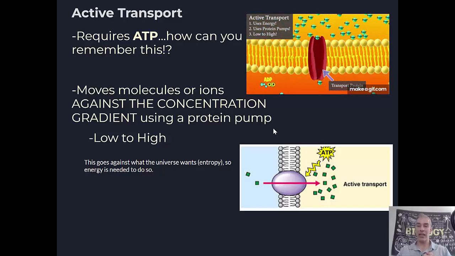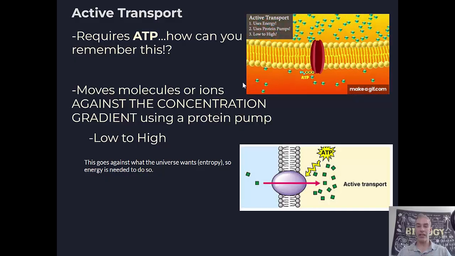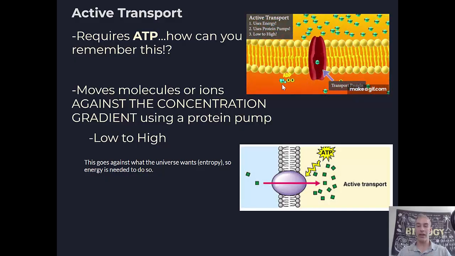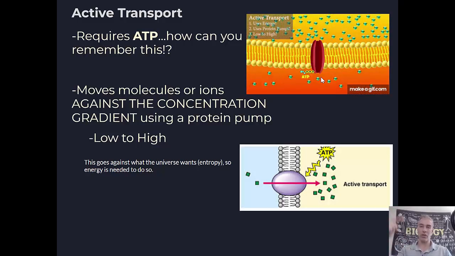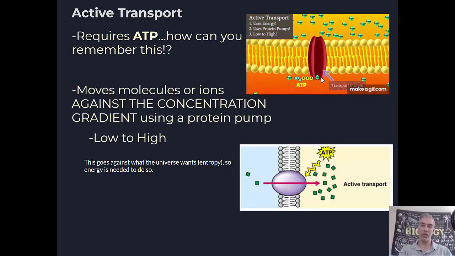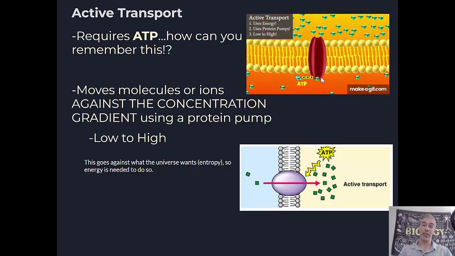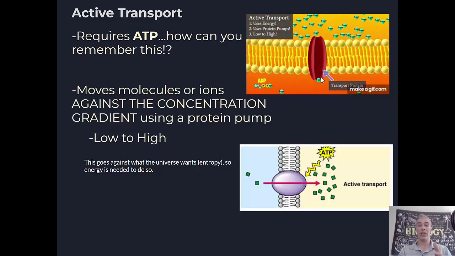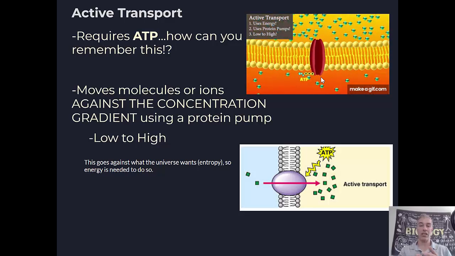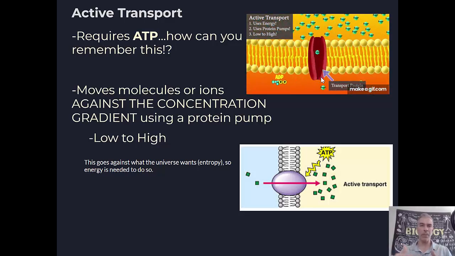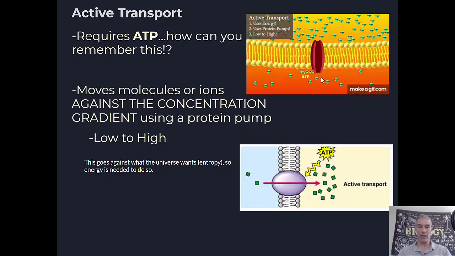This is when we're moving things against the concentration gradient. As you can see here, an ATP molecule comes in, we hydrolyze it, and it pumps the molecules across, concentrating them on one side of the cell or the other. So if a cell wants to get rid of wastes and there's more waste on the outside, they would do this. Or if they want to bring something that has a low concentration outside, but we need it in the cell in a high concentration, you would do an active transport mechanism.